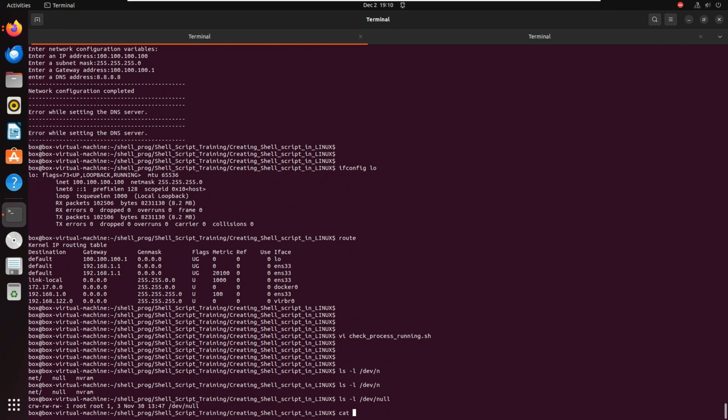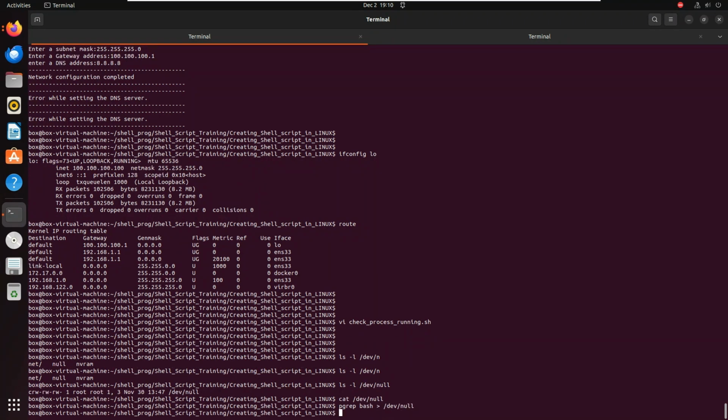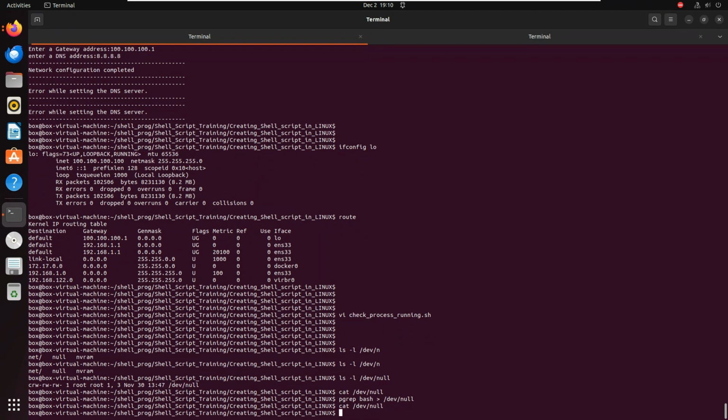So cat /dev/null, it is not pointing to anything. So now I'm going to give pgrep some process like bash to /dev/null. Now I'm going to open /dev/null. It's not showing anything.